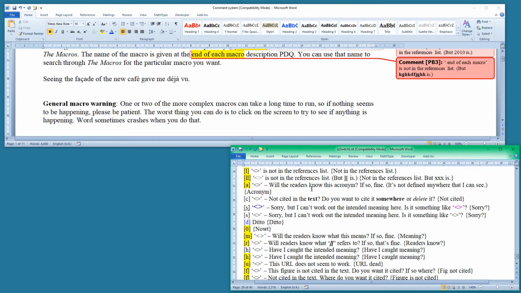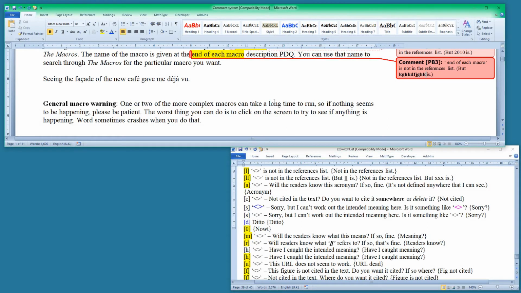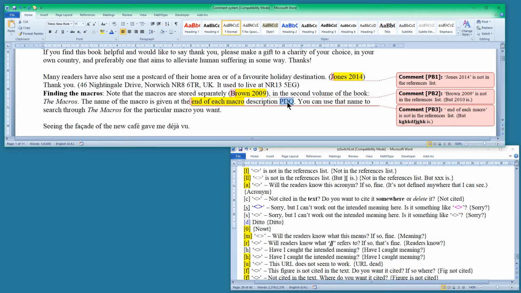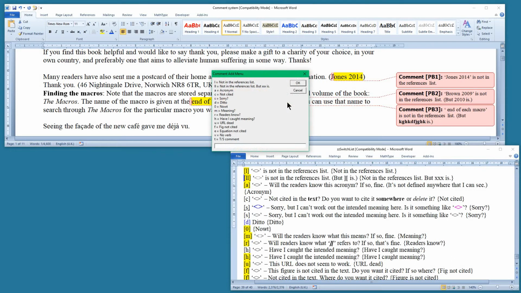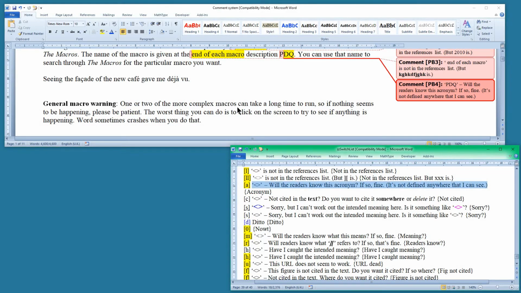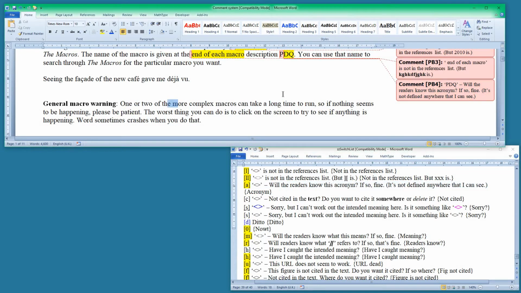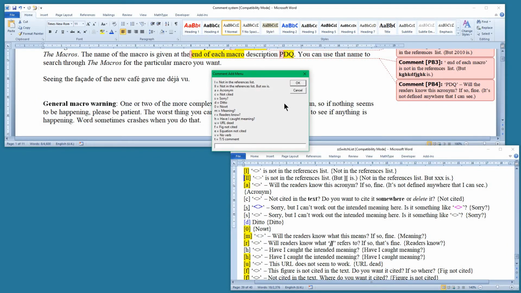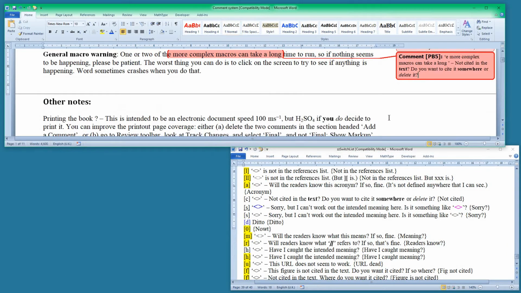Okay, so let's try the next one. I can't remember why A for acronym was of significance, but I'm sure it was. A for acronym. Yeah, no, I don't think there's anything terribly exciting in that one. Okay, how about C? Was C of some interest? So if I have a C option.